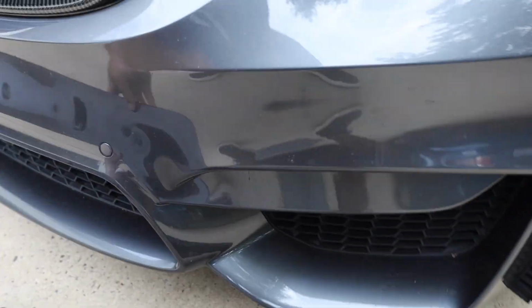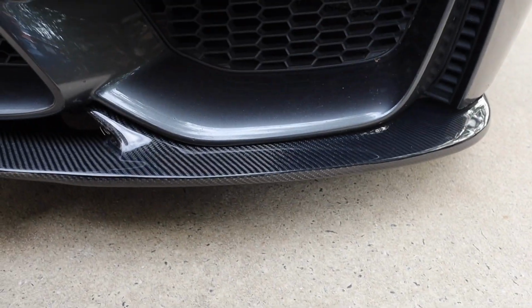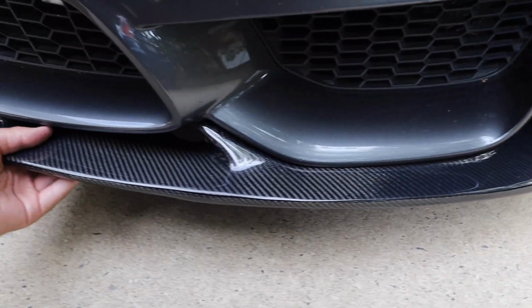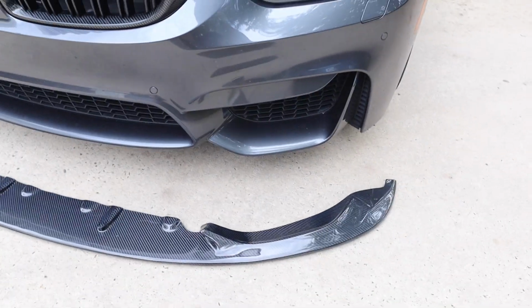And then the front lip, just gonna kind of do like a little mini test fit here. So it's supposed to fit kind of like that. And I think that's gonna look really good with those fangs on, and that's gonna finish out the look of the front end of this car. So now let's go ahead and get to it.